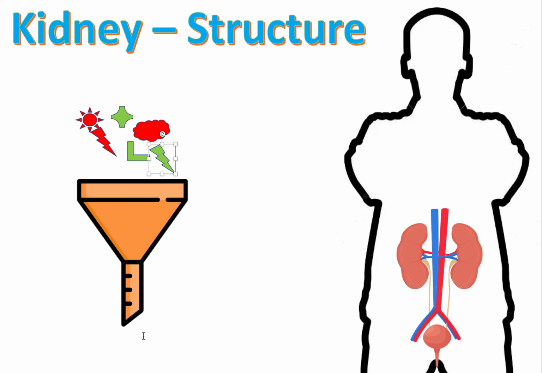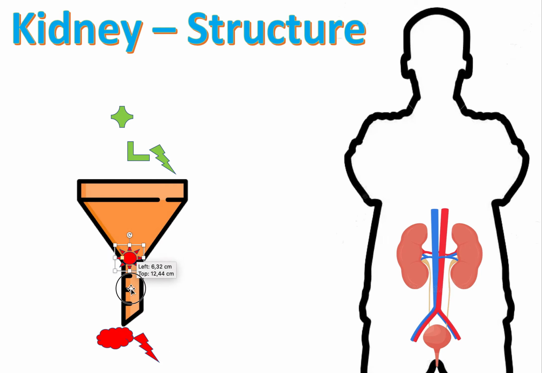Essentially, the kidney behaves like a filter in your body, only it doesn't sort things 100% by size, it rather sorts things by good and bad. For example, let's say this is your kidney, and we have a bunch of good and bad things. The good things will be the green things, and the bad things will be the red things. Your kidney will essentially filter out the bad things. So let's say everything goes into this filter, what will exit your body is going to be the bad things, these red things.